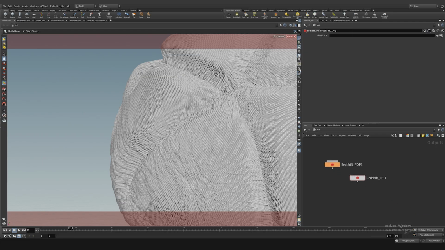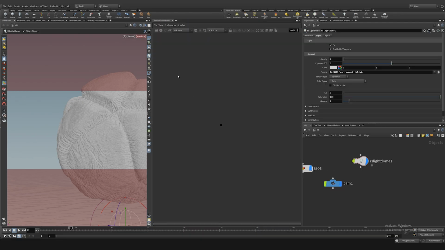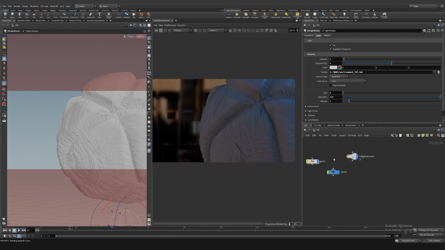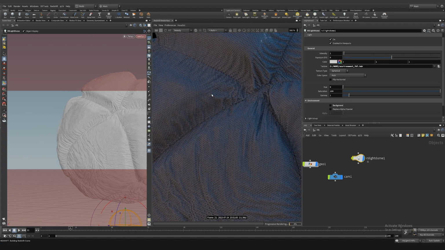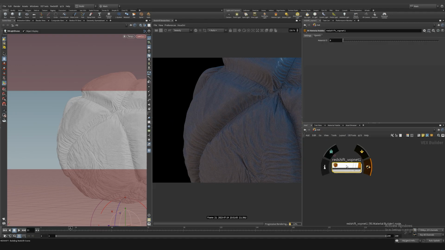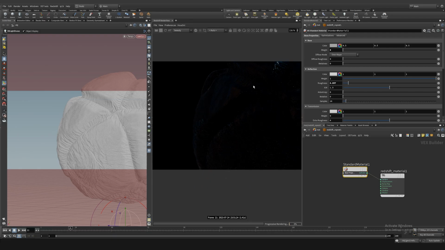Let's split the screen into two parts, and on the right side, let's go to redshift render view. So let's try to render. Yes, this is what we get. First of all, let's switch off background and adjust the shader. In this setup, I did not use diffuse color, so let's set it to 0. And let's do a little bit less roughness so that the highlights are less blurred.